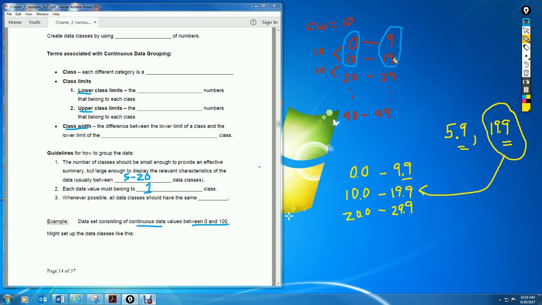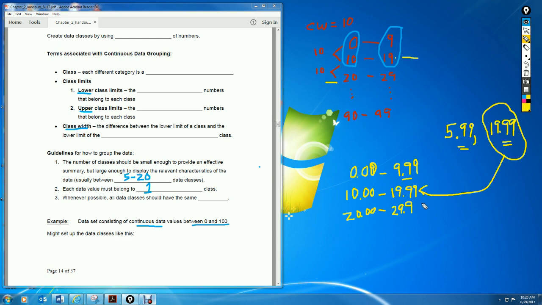But here I've got a gap between 19 and 20, so I'm not sure where to put 19.9. And so on. If your data goes to 2 decimal places, like this, then your data classes, sorry, that should be a 0, have to go to 2 decimal places, like this, and so on.